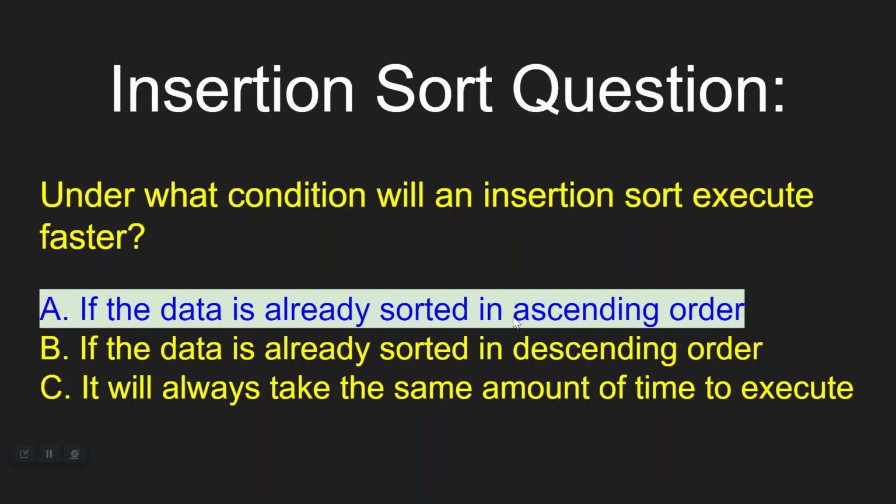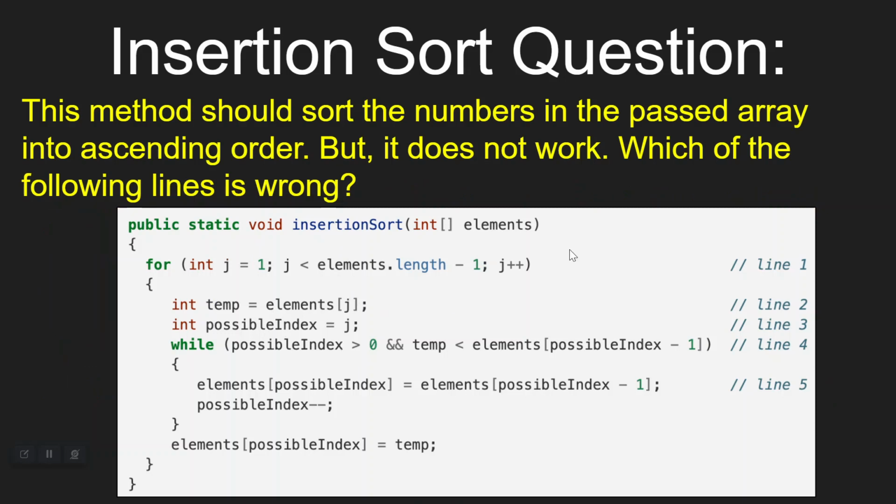It basically just checks and says, okay, it's already in sorted order, and then puts it back in place, and then goes to the next one and says, okay, these are already sorted. So again, it would put it back. If they are sorted in descending order, then this thing is going to be swapping constantly, and definitely it's not going to take the same amount of time to execute. So the insertion sort is definitely a little bit different. It behaves differently, and kind of uses some different conditions in terms of how its program code works.